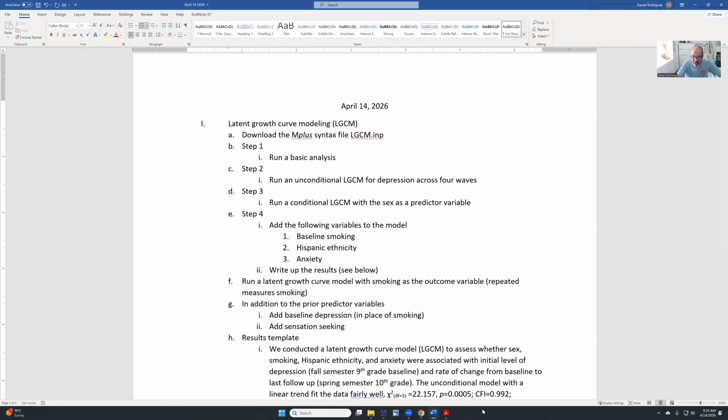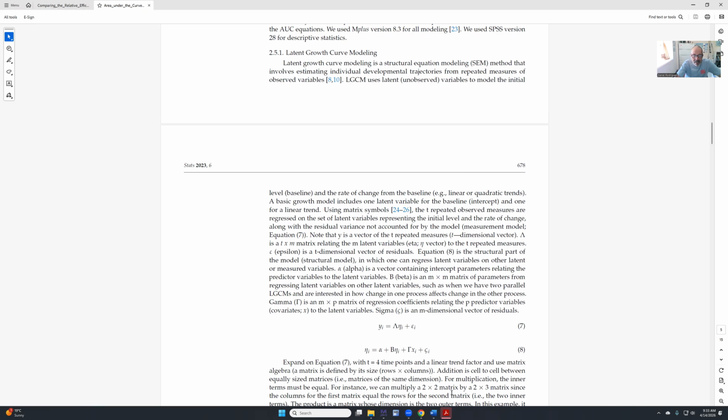First, I'm always trying to think what's the best way to present all this information. I certainly can just talk about it, but I did write a couple of papers where I described latent growth curve modeling in detail, because I was comparing area under the curve as a method of assessing longitudinal data. And I compared it to latent growth curve modeling, generalized estimating equations, and I think repeated measures ANOVA. So I thought, well, obviously I have to describe them. So I think it might be best for me to read some of my own work.